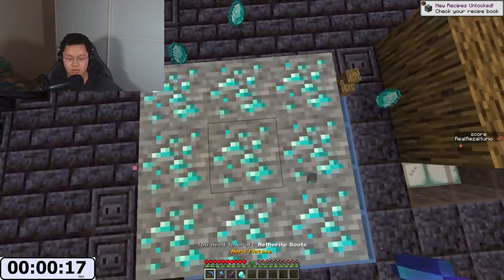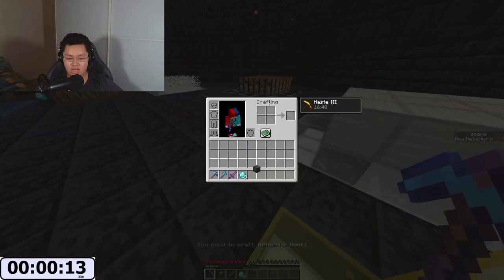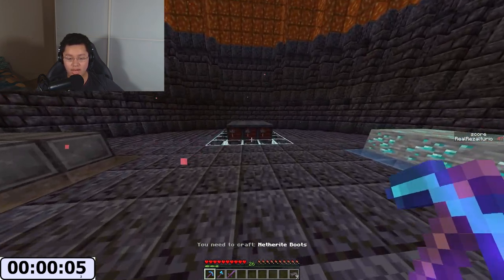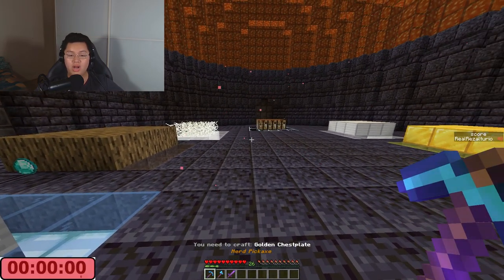Let's go. Netherite boots. Okay, I got it. And netherite block. Okay, that's so lucky. Okay, netherite ingots. Okay, so which means I need to craft myself boots. Okay, I gotta be quick. I got to be very quick. Okay, oh my goodness. Time's nearly up. Okay. I got it. Oh my goodness.